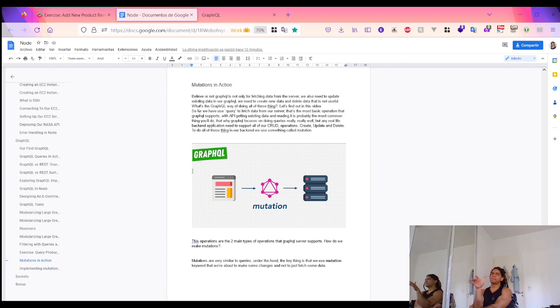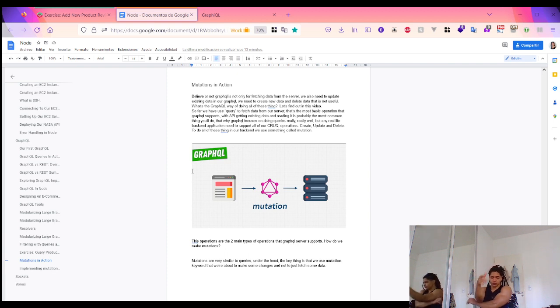So to wrap up, to make a quick recap of mutation in action. I looked at how we can define queries, how we can create a type system, then how we can modularize our type system, the schema and the resolvers, which are the two main components in any GraphQL server.